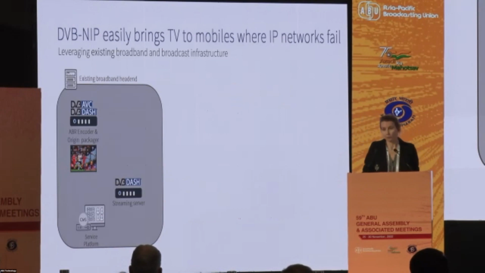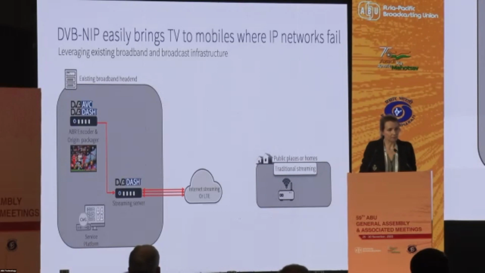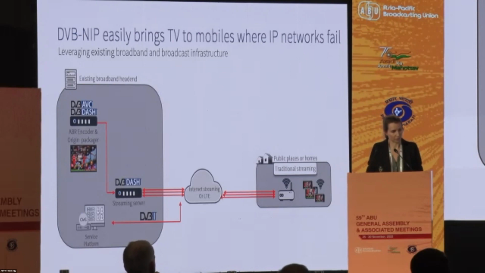So when you have a broadband headend, which is the case now for more and more broadcasters, because they have to keep relevant, so they have, in addition, a headend for OTT services. With this regular broadband headend, first I just show what is done in the case of regular, traditional streaming. The content is encoded and sent over the network, perhaps using DVB-I to improve the user experience. It's not mandatory, but this is something you can add on.